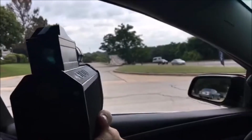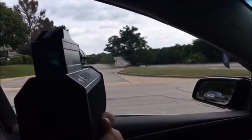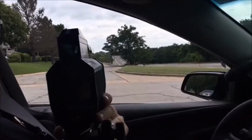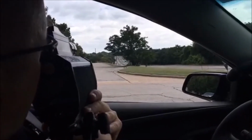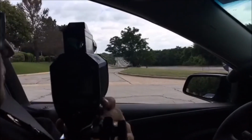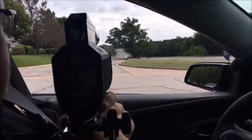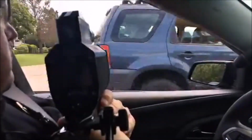And again, what he's able to do is sight over that far of a distance and lock in on the vehicle. Again, it tells us how far away you are, and it's very specific as to which vehicle we're stopping or clocking with the radar. Any questions from anybody out there about these? Let me back down through. I'll go through and see if we've got any.